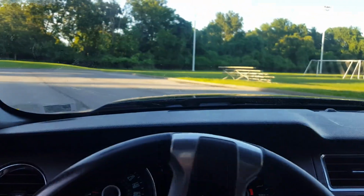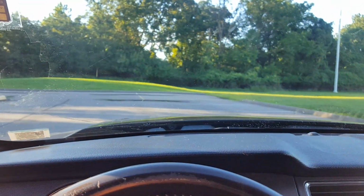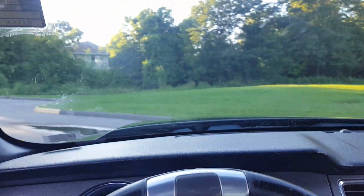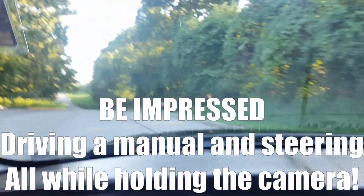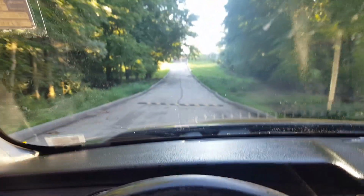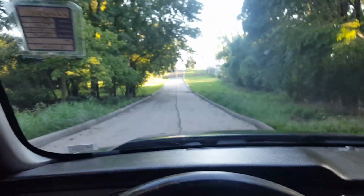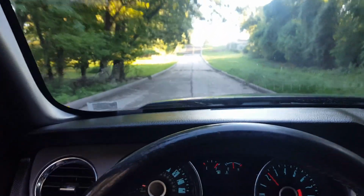The other thing while we go for a drive is I don't have my GoPro yet. I did have a GoPro and it was faulty, so I had to take it back. And this is a manual car, so it's very hard to drive while holding a camera. So I do apologize if the footage is not the best, but hopefully you can hear the sound right now. It sounds amazing.